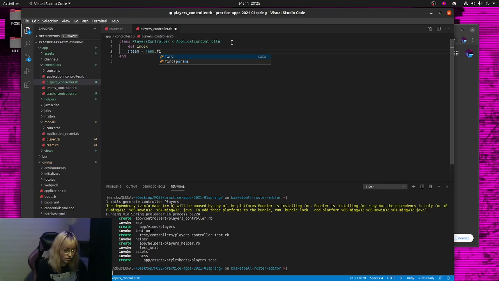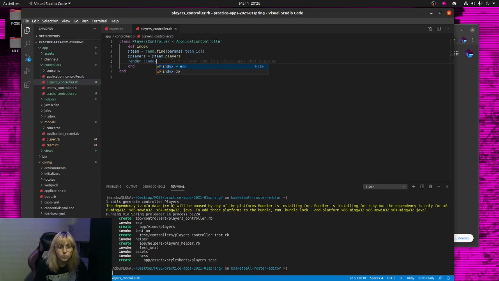So Team.find params team ID. And then we're going to do players. So players equals at team dot players. And we're gonna render the index page. So render index.